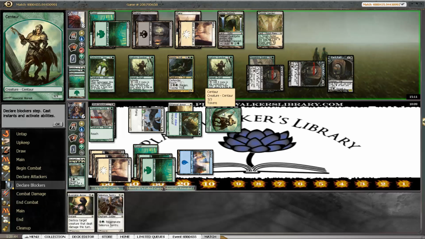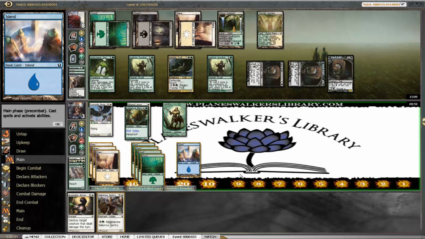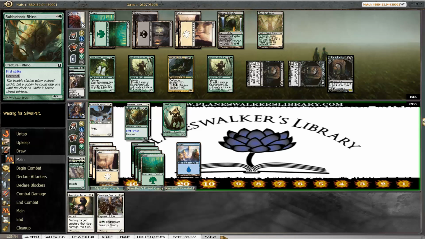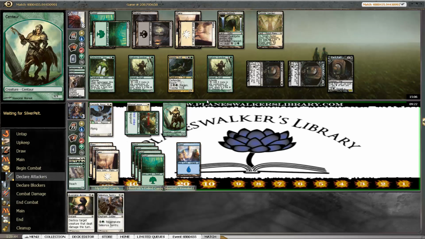Because I am really, really okay with letting this Towering Indrik die, because that was essentially what was killing us. So, Pack Rat will eventually bludgeon us to death unless we figure out a way to deal with it. Actually, it kind of looks like it's going to bludgeon us to death no matter what we do. This guy still isn't good enough to get past that Trestle Troll. It's very unfortunate. And those Pack Rats are going to start getting out of control. I'm not super sure that we have a way to win this game right now.